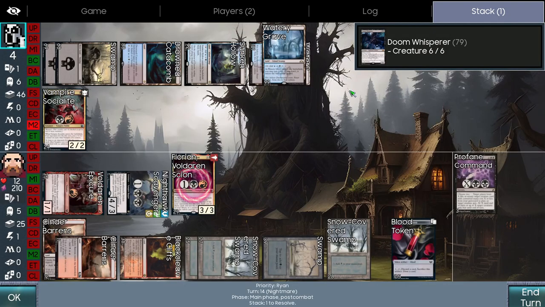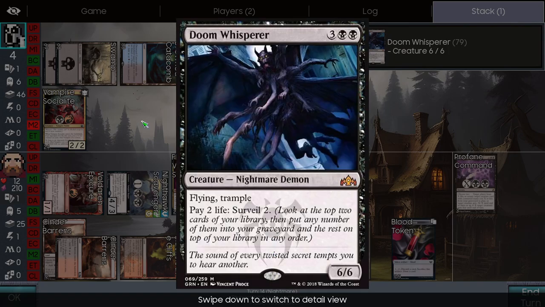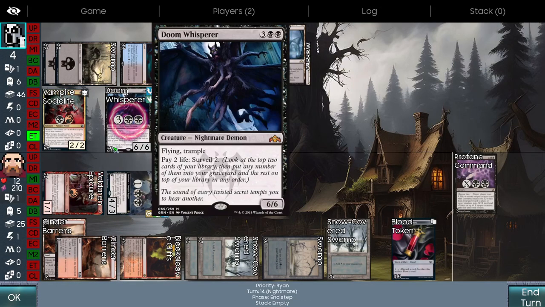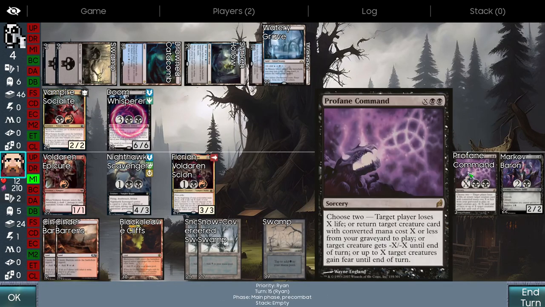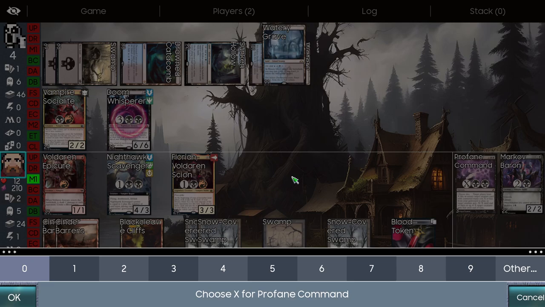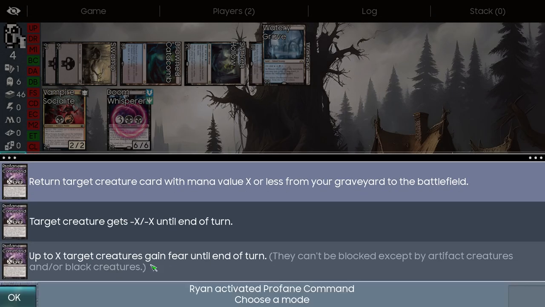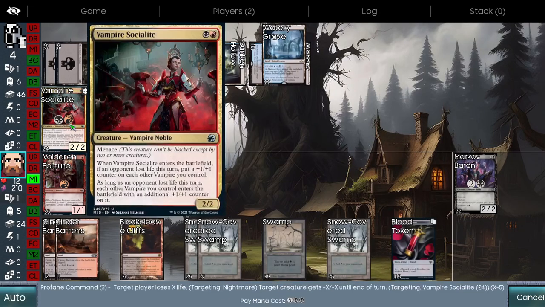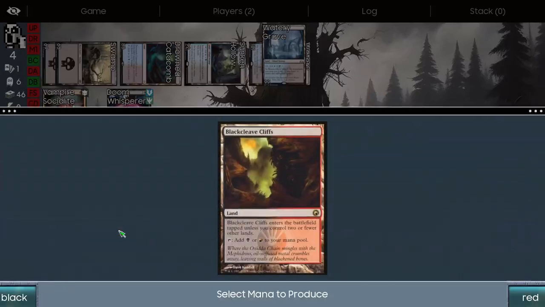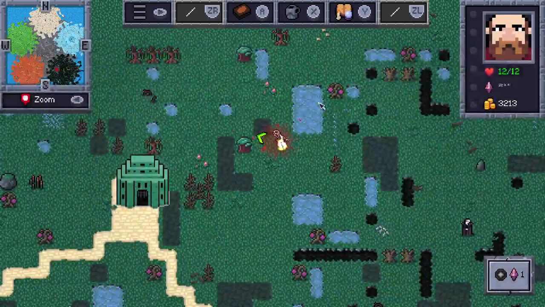The Doom Whisperer. Pay 2 life, surveil 2, flying trample, 6/6. Huge, wasn't huge enough. X equals 5. Target player loses X life. Target creature is -X. You lose the life. You get knocked out. Tap everything. Auto tapper. Alright. Damn.